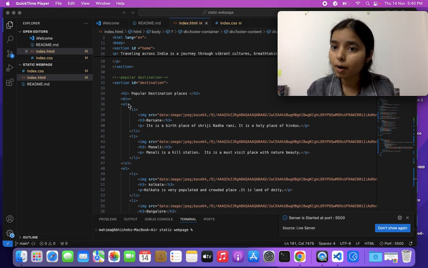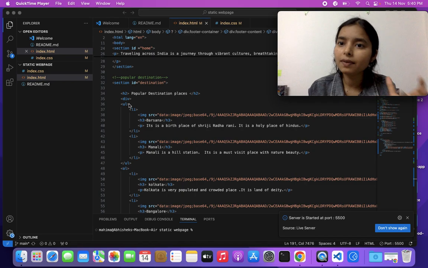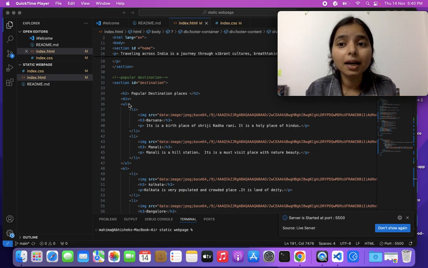The inherited properties are color, font family, font size, font weight, and all this. You can go over MDN and check which are inherited and not inherited, and other websites too.